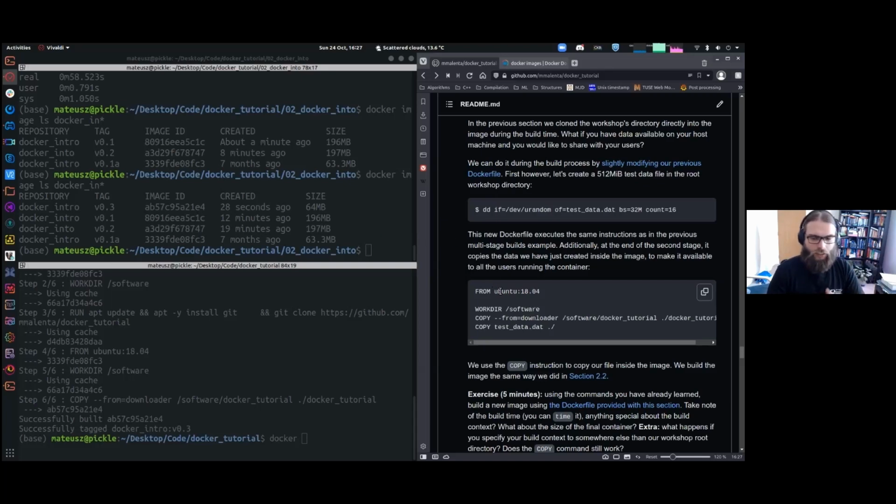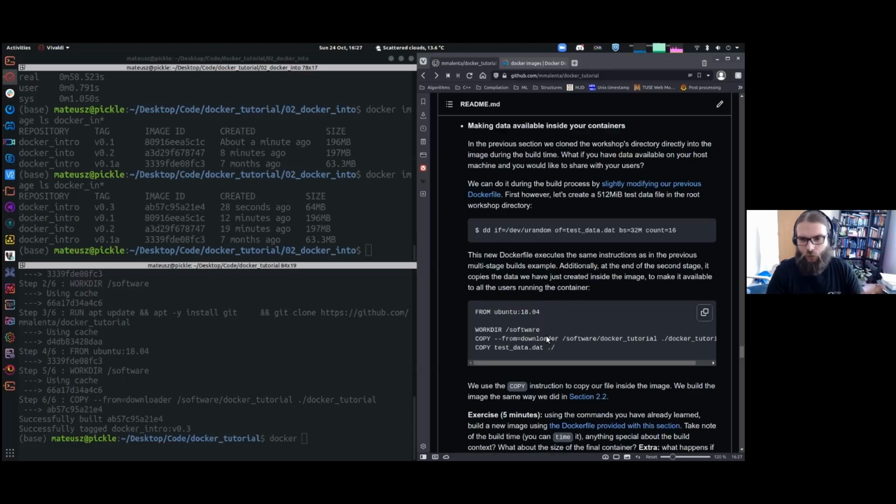I'm not going to build it because it's going to take a while, and we're definitely not going to do it as an exercise. If I create a 1 GB file and copy that inside my image, it automatically becomes larger than 1 GB. That might not be an option. You can be on a system where there is a limitation on the image size. If you have 30 GB of data, you might not want to include it.